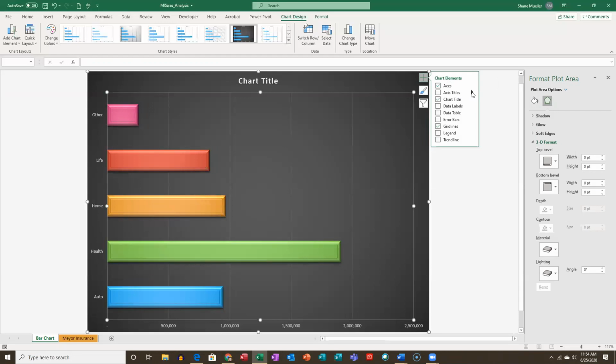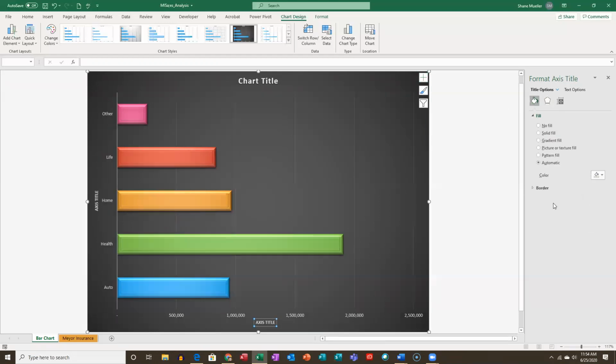And then I believe it's under our axis, our axis options. Let's see. Axis titles, and then more options. Is it text options? Now I'm going to have to remember where it is. But there's a way that we can reverse the order of those things. Where did it go? Right click, format data series. Is it there? Well, I know it's here somewhere.